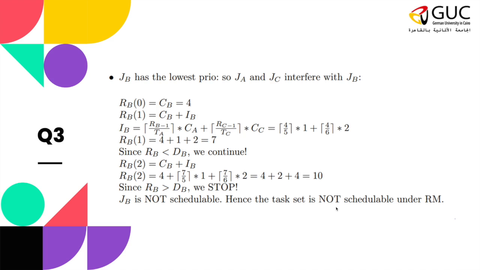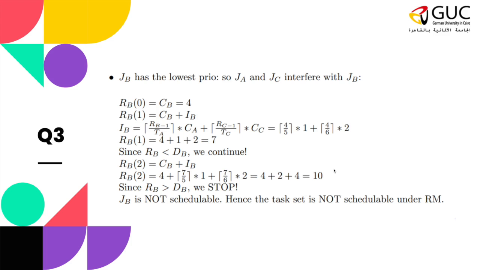Okay, finally, we tried to schedule task B, which had two tasks interfering with it, since task B had the lowest priority and task A and task C had higher priorities than B. So we actually performed the response time calculation, and the set HP of i had two tasks, task A and task C. So we had to actually calculate the summation of this part and then add it to the computation time of task B.